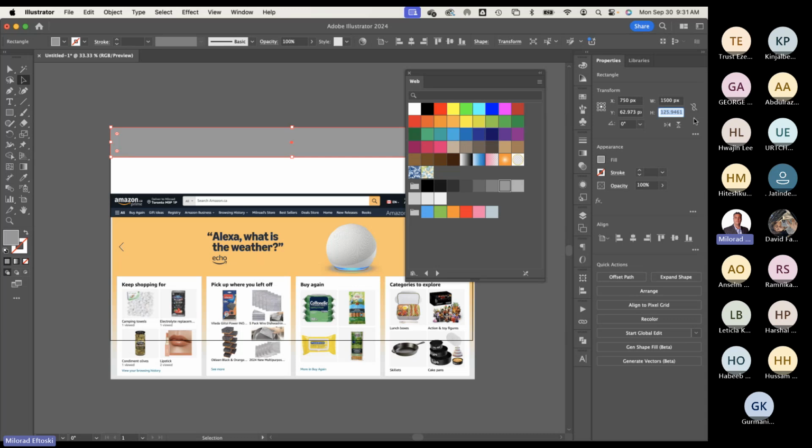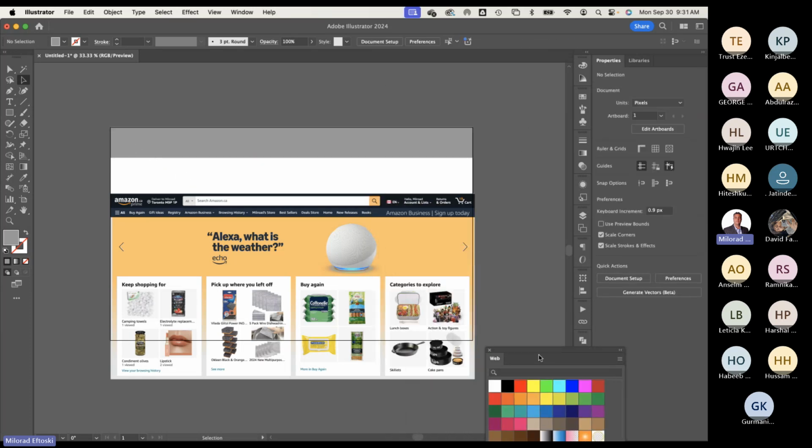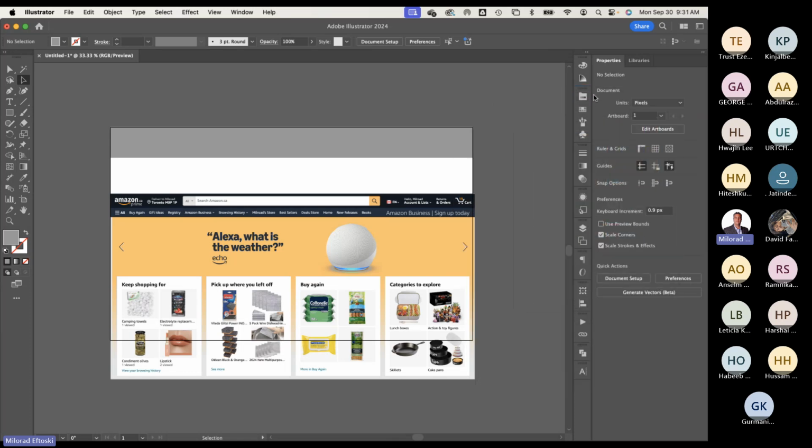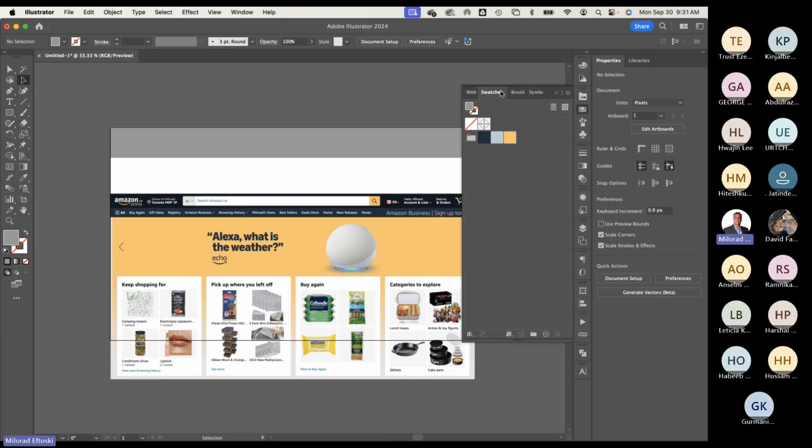The height will be 130 pixels. I like to keep it nice and simple math, simple numbers. So you can plug them in to your code afterwards. Okay, so that's going to be that one. Then I can utilize some of the particulars with logo placements and such. I'm going to put this color swatch here. So I have my color here, and the default color swatch is there, which is the web swatches. Okay, so I do have them all here grouped into this category.